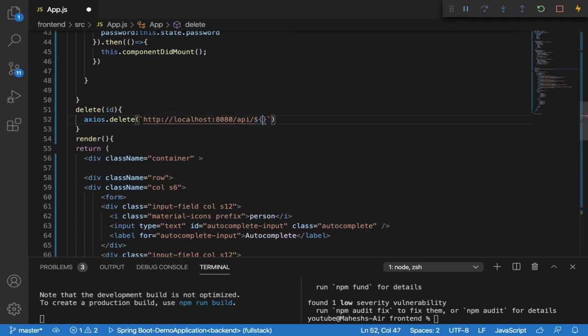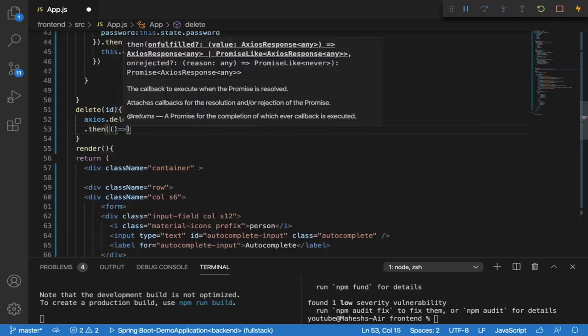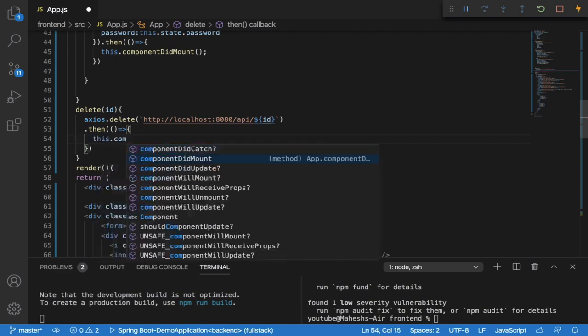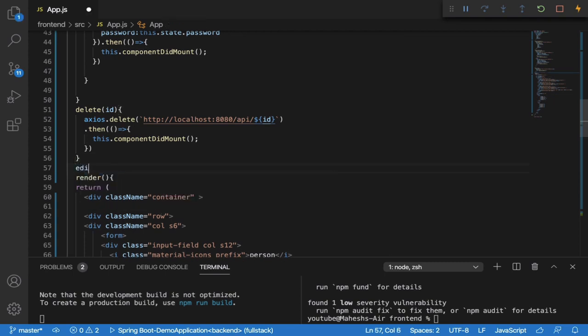Dollar your ID, okay, that's it. Then inside here you can again call this.componentDidMount, perfect. Now we got this, and the last thing is edit, to call a specific user, and this is something that calls that specific user, okay.